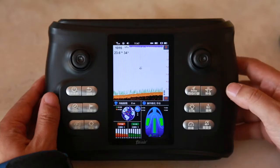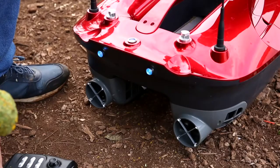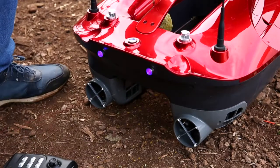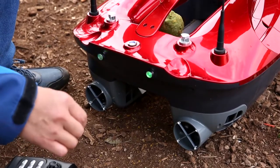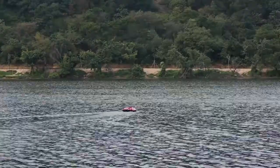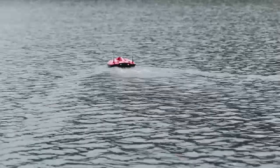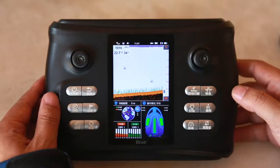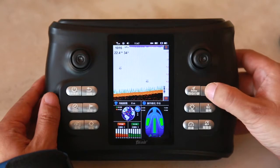When the explosion fish hook is to be placed, open the left and right silos first, then place the explosion fish hook from the bottom of the boat to the upper part of the bait silo, and then close the bait silo. Put the boat into the water, drive the boat to the right position through the automatic driving button, press the bait button of the remote control to drop the explosion fish hook.